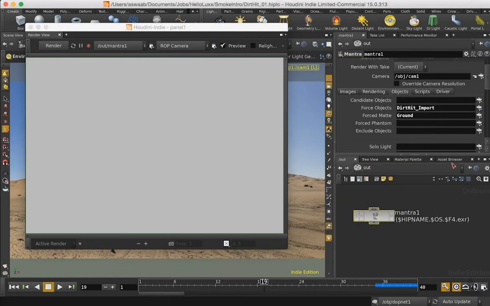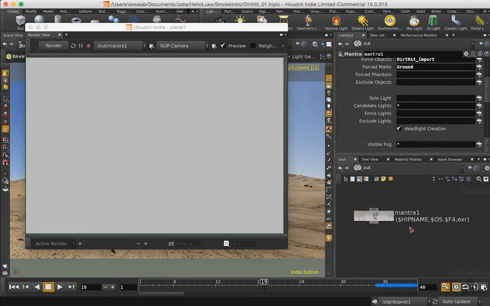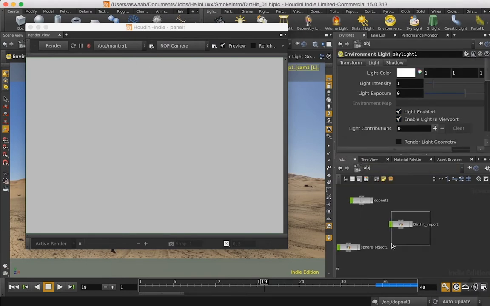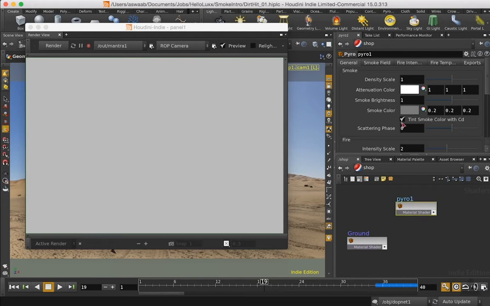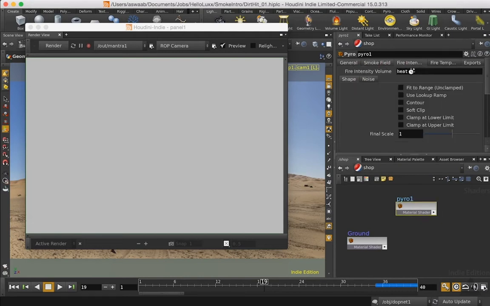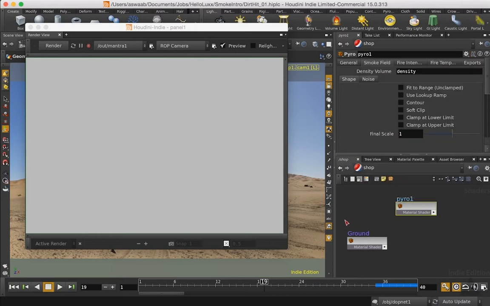And just check our output and make sure that we have all lights available, which we do. And let's make sure that I've assigned the pyro. I have. Go into our shop network. And we actually don't have any of those things. We just have density. And I don't think there's any presets that we want to start with here. Nope, just plain density. So let's click render.